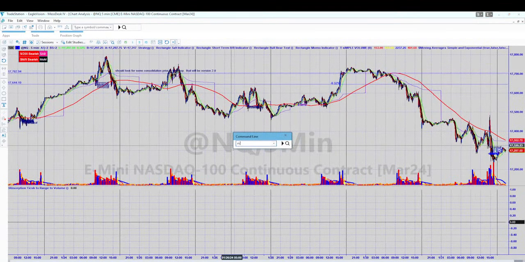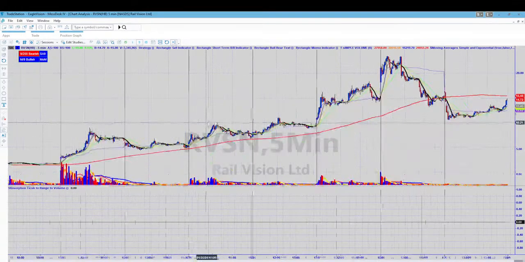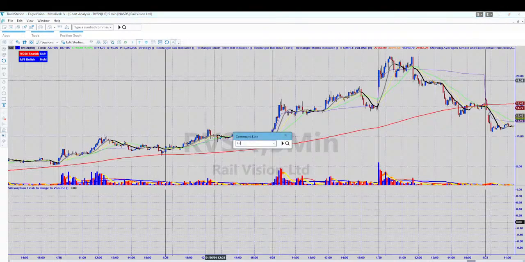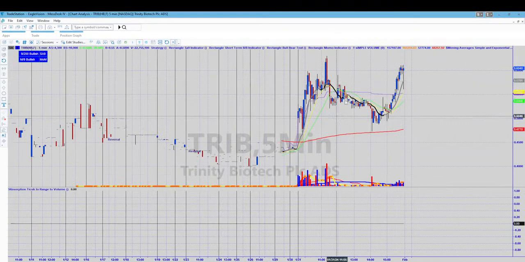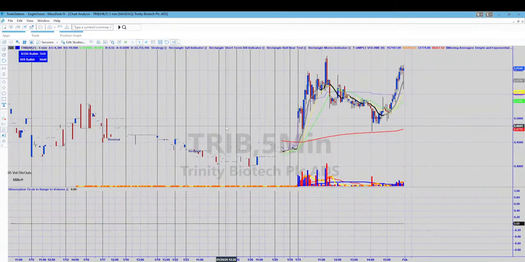And our VSN, I know that's one of the penny stocks, 5-minute time frame. It looks like it didn't pull any of that. One of the ones that hit today was Tribe, and now I don't know where the indicator is because NASCAR 3-bar, where you at? Okay, I know it's up now because I put this on there.